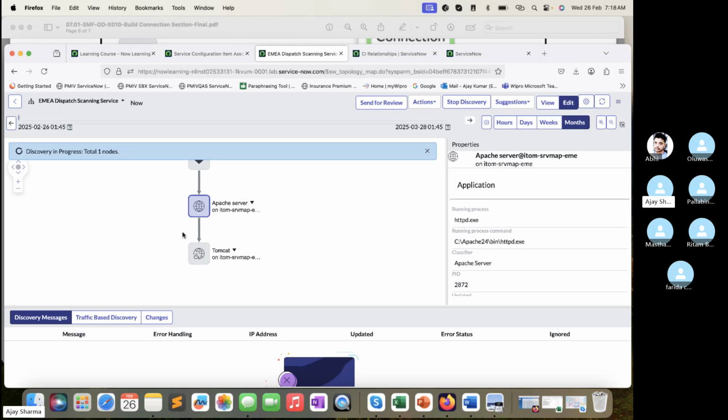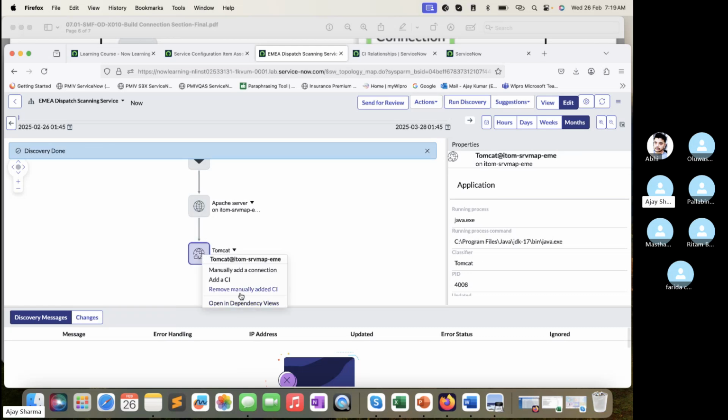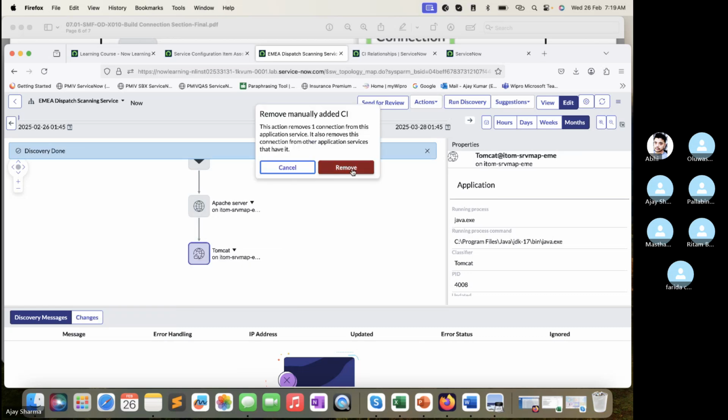In that case, the service map will not be updated, even though it looks the same. So we prefer to use the config file of the Apache server, where the configuration mentions that it connects to this Tomcat server, which we have to refer to. So I'm removing this manual connection for now.